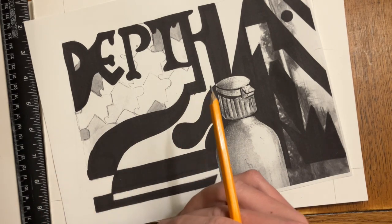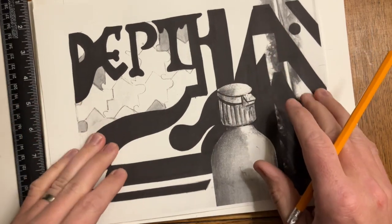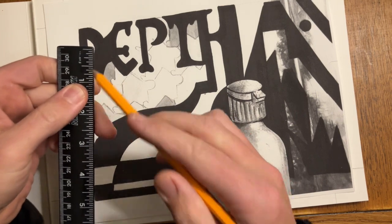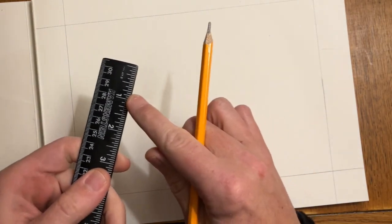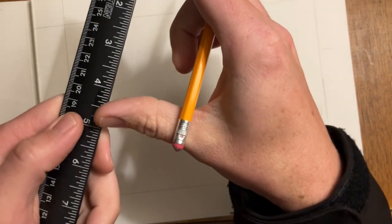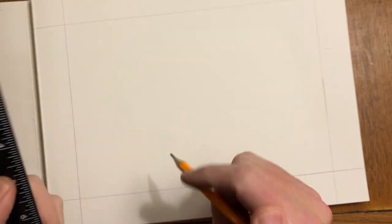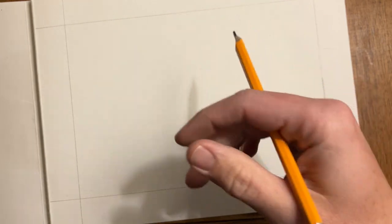Okay, so how are we going to do this? Well, we want to twist and move and manipulate our current artwork a little bit. So for my sake, I am going to do a 1/2 inch by a 1/2 inch grid. And over here on my new piece of paper, I want to zoom in. So I'm going to do a 1 inch by 1 inch. So double the current scale. You are more than welcome to do a 1/4 inch by a 1/4 inch and then jump up to 4 inches by 4 inches. You can do any scale that you want. I don't care. It's completely up to you. Okay. So I'm going from a 1/2 inch to a whole inch, so just a little bit larger.